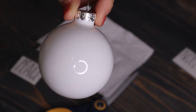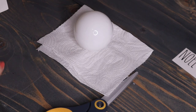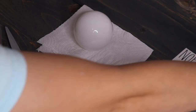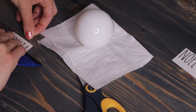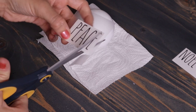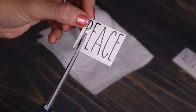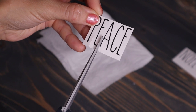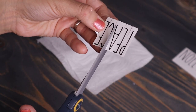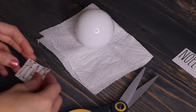This next hack is super crucial when you're learning how to apply vinyl to curved surfaces such as an ornament. You take your transfer tape and apply it to your vinyl like normal. When the tape is on, you're going to take your scissors and cut tiny slits in between each letter on the top and bottom of your decal — just be very careful to not cut all the way through. When applying the decal, it has much more flexibility and the words go on perfectly and smoothly to your curved surface.